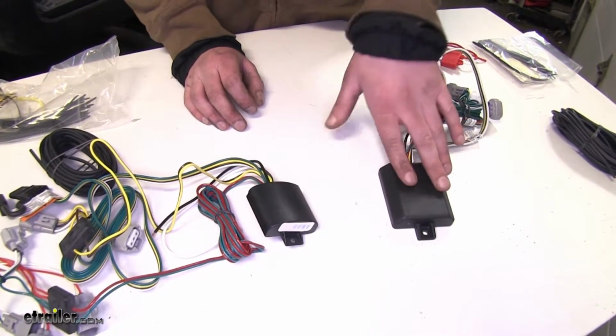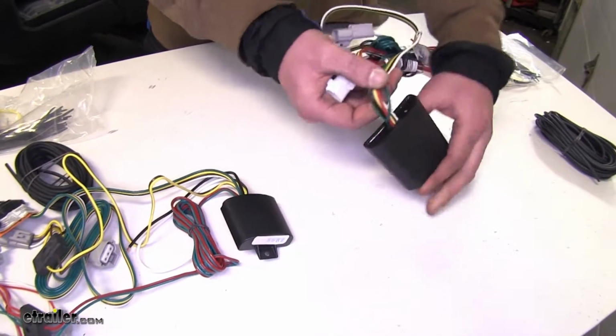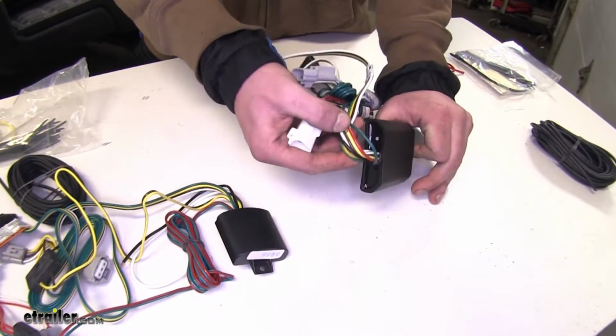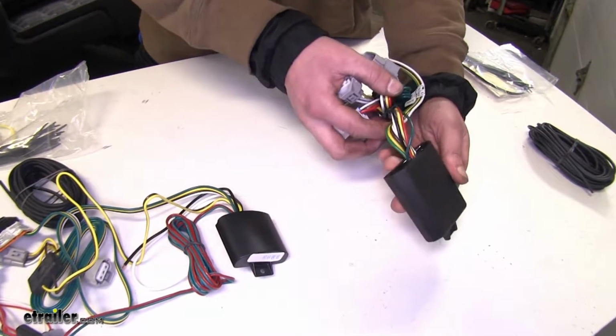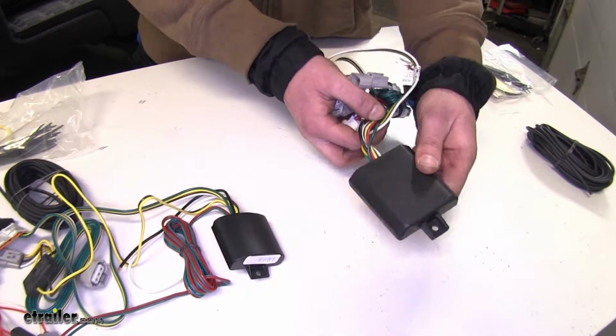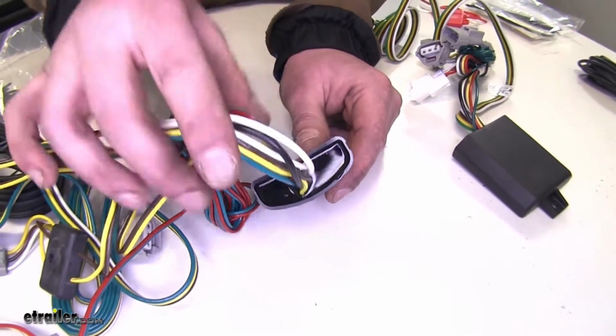Now, a shout out to the Curt here. They did add potting material to their control box. This recently wasn't available on the Curts, and the potting material will add to a greater life and durability of its box. Tekonsha's been using the potting material for a while now.